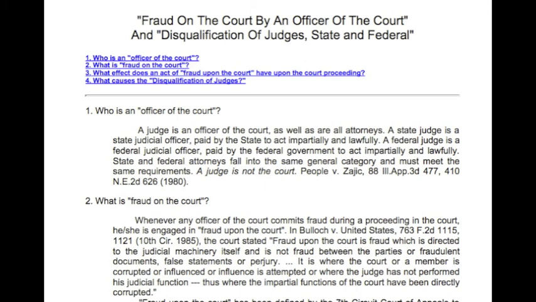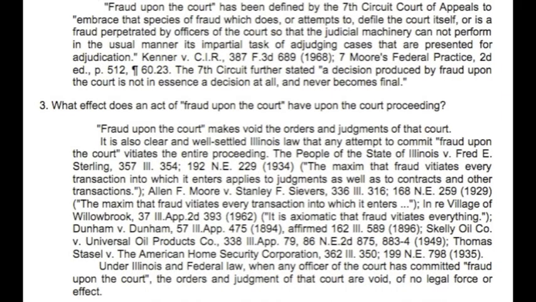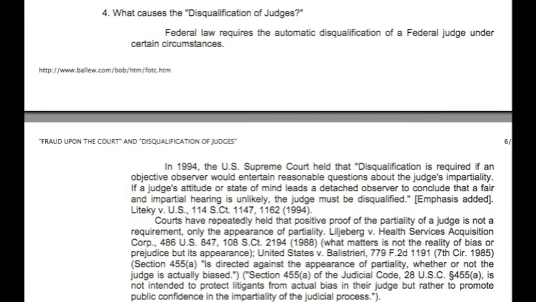Emphasis added. Liteky v. U.S., 114 S.Ct. 1147, 1162, 1994. Courts have repeatedly held that positive proof of the partiality of a judge is not a requirement, only the appearance of partiality. Liljeberg v. Health Services Acquisition Corporation, 486 U.S. 847, 108 S.Ct. 2194, 1988. What matters is not the reality of bias or prejudice but its appearance. United States v. Balistrieri, 779 F.2d 1191, 7th Cir. 1985. Section 455 is directed against the appearance of partiality, whether or not the judge is actually biased.